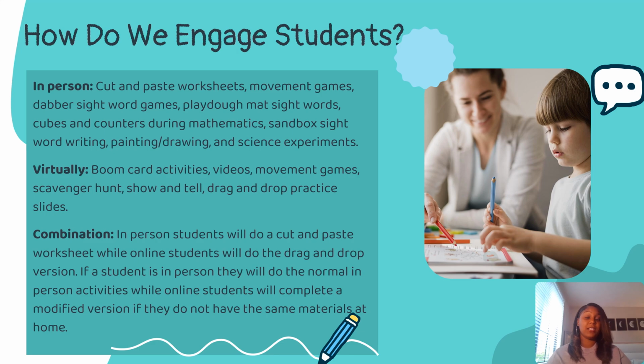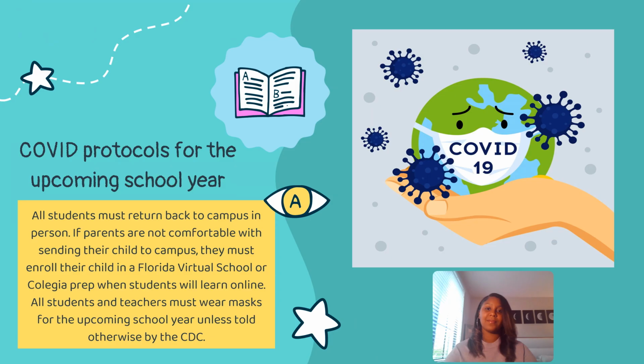When it's a combination of students online and in person, I like to keep everything pretty similar. So the students in class will do a cut and paste worksheet, while the students online will do the drag and drop version. And if the students at home have all the materials, then they can participate just like they're in class.